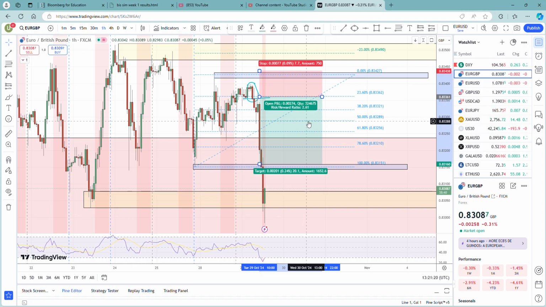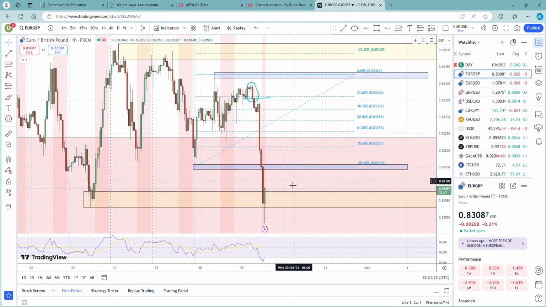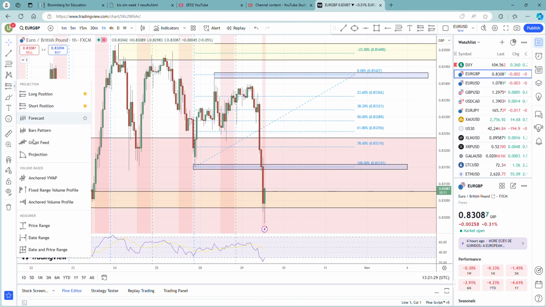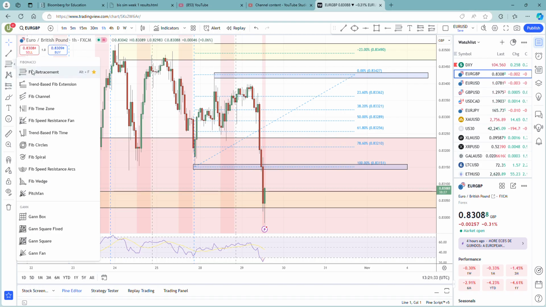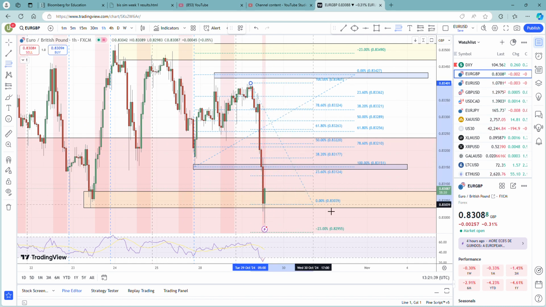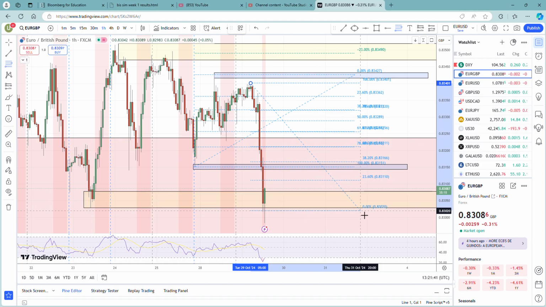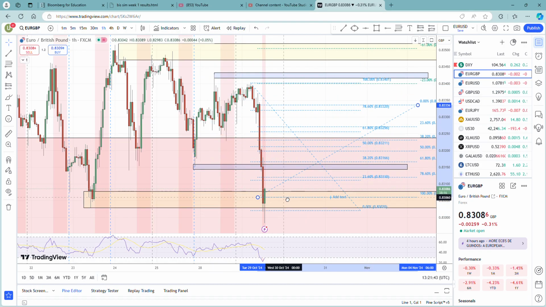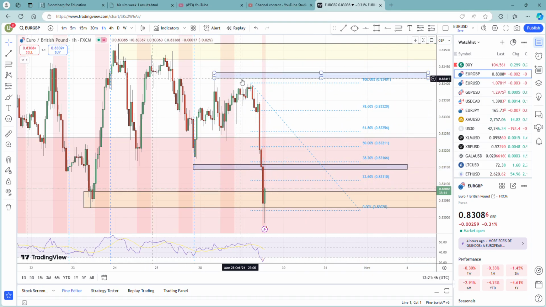As you can see, price has gone all the way down and now it's at the support region here. So what you want to do is update your levels, because now we're currently in the London session. So now that we are in the London session, you want to update your Fibonacci retracement tool. So you get the Fibonacci retracement tool out. You want to grab it from the high, which is here, all the way to the low. Delete the old fib. These are your new levels for today.